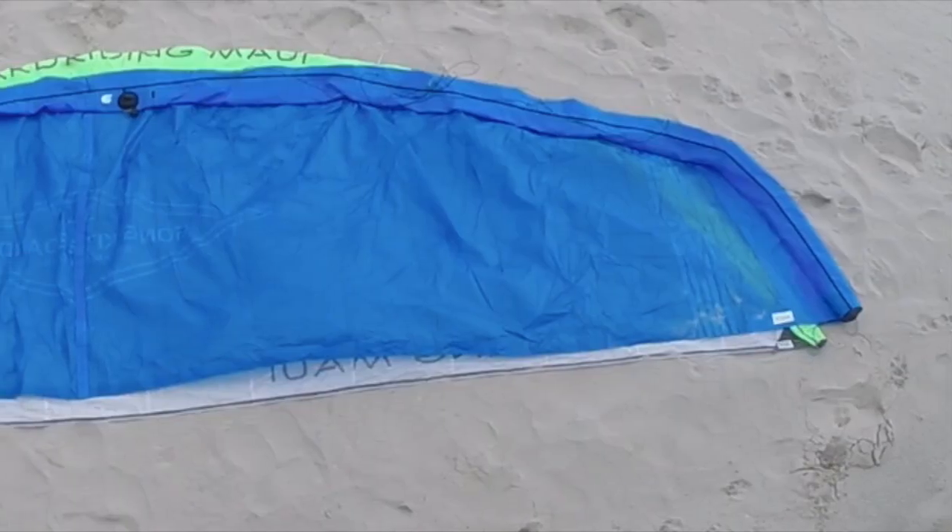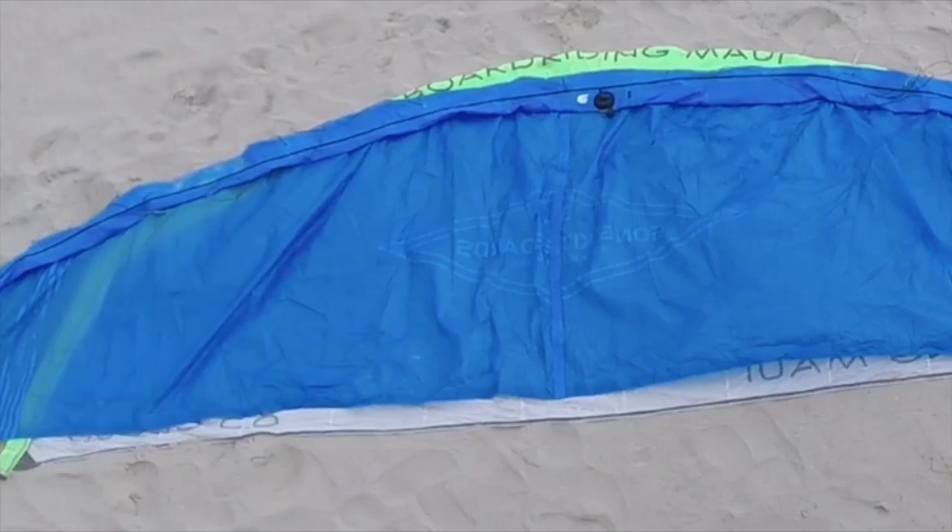Let's look at the characteristics, and to come back to my previous question: is the Gong kite a good alternative for the Cloud kite? I already said yes — if you are looking for a light wind kite for hydrofoiling, it's perfect. But to be honest, they are two different kites. The Gong kite has a medium aspect ratio, where the Cloud kite has a low aspect ratio. The higher the aspect ratio, the more power it will generate when you pull it to the power zone. So the Gong kite has more pull when you send it to the power zone, which can give you an extra bit of power to get foiling. I think the low end of the Gong kite is slightly better than the Cloud kite.